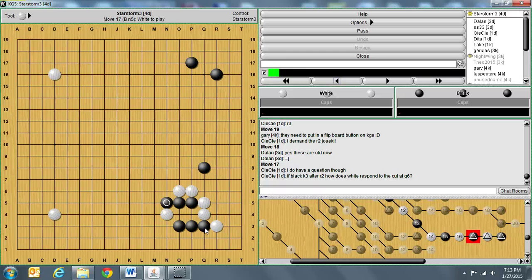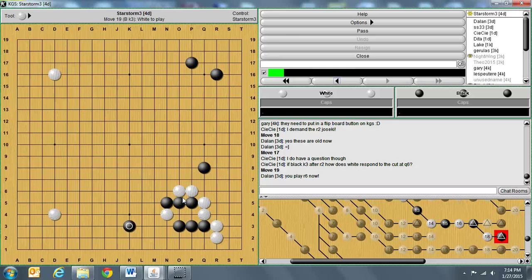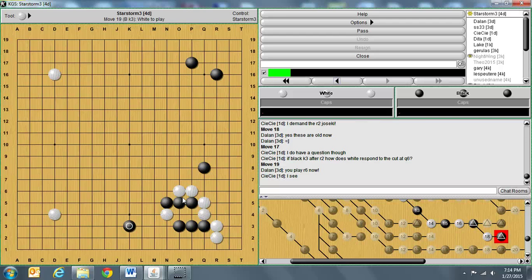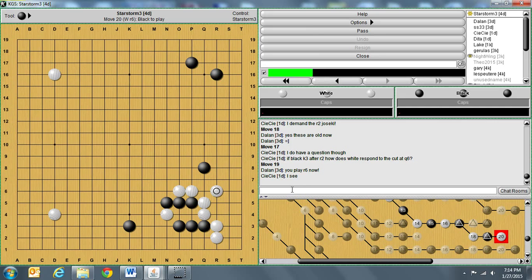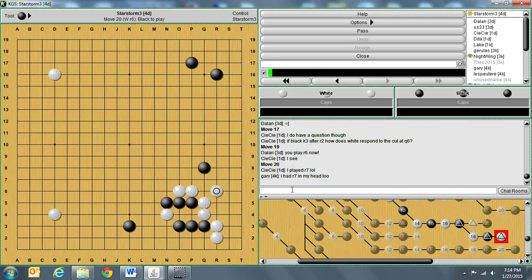If black K3 after R2, how does white respond to the cut at Q6? Yes, you play R6 now as white. That is an excellent answer. There is a very interesting little quasi-net that occurs, which is very fun to look into. But the general idea is white can just play like this. And this may look slow, but this is actually a very powerful move here. First off, it ensures that the corner is iron solid. It weakens Q8 substantially, and it makes sure that O6 isn't going to be cut off anytime soon.